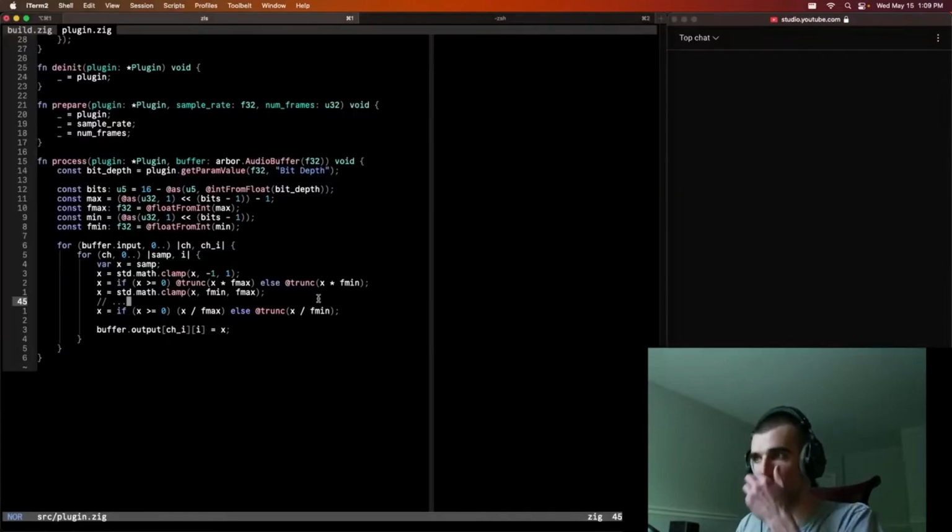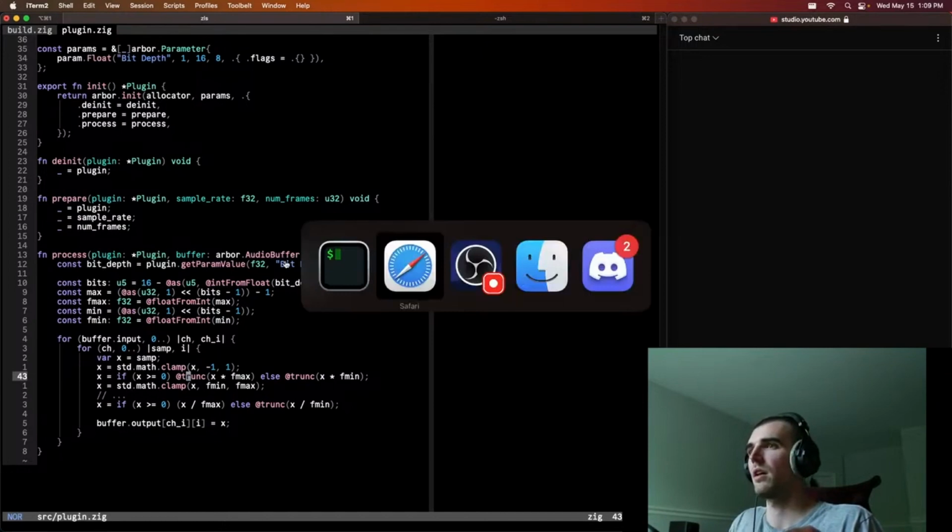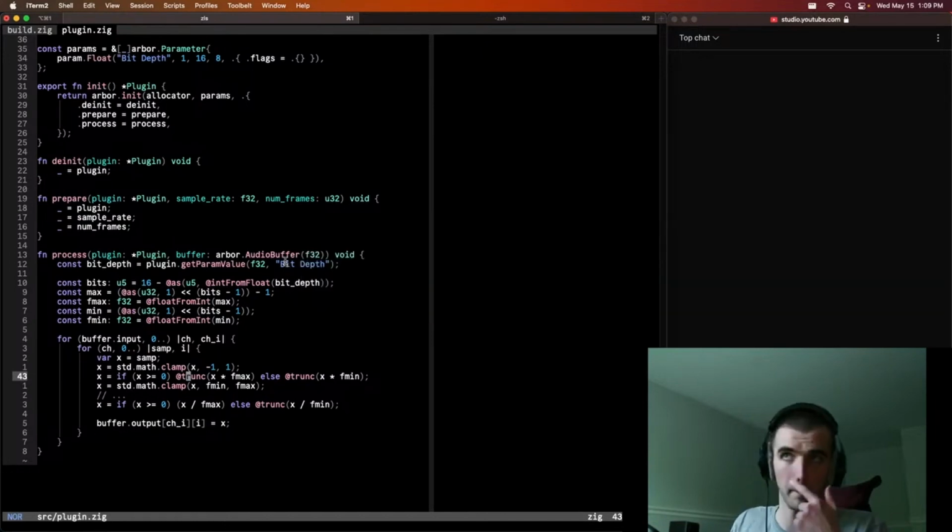I don't know why it would be crashing unless it's something where the floating point number is out of bounds of the integer. I don't really know.